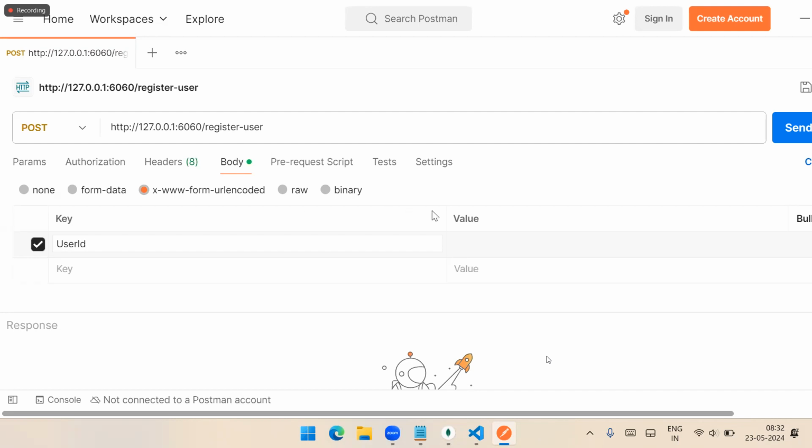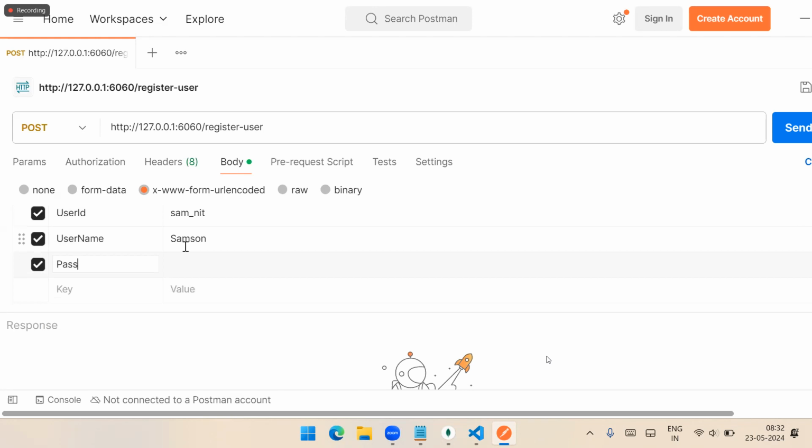Okay, temporarily I will register one user directly here. This is what you will design in a form in React. From there they can submit. Okay, what is the user ID? It is Sam underscore NIT. That is the user ID. User name, some Samson, something. And password.